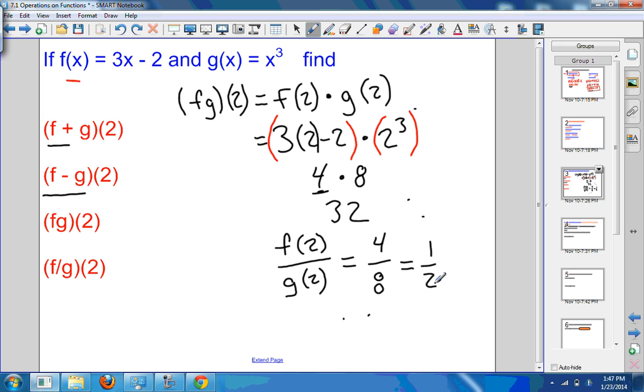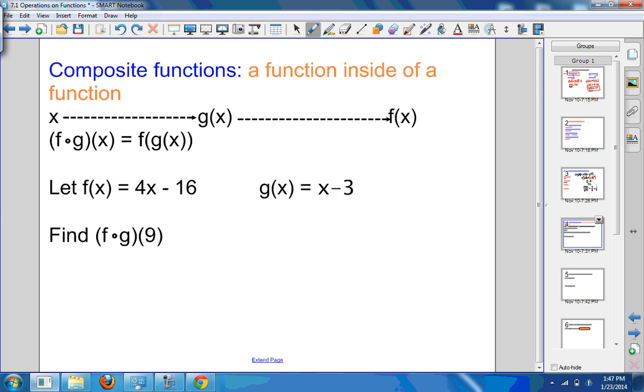All right? The next part is the fun part. We're going to take a function and stick it inside of another function. It's called a composite function. All right? So if I have two functions, my f of x, and I have my f of g, this sign here, this little bubble, means that we're going to take our g and we're going to stick it inside of our x. All right? So what that looks like is f of g of x.